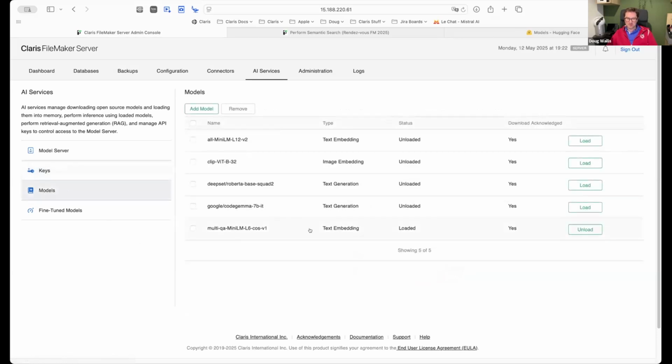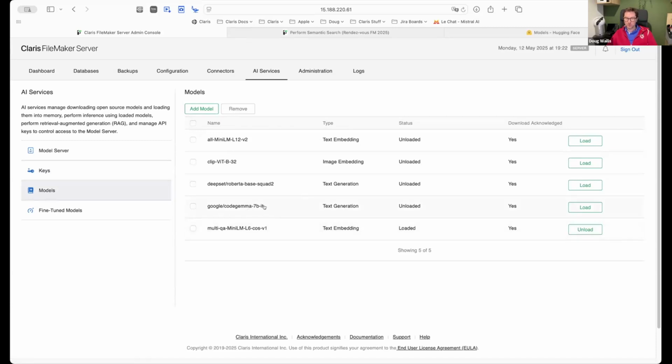The next bit is around the models that you can have running. By default, we give you 4. So a text embedding one, the image one that pretty much everyone uses. We give you a multilingual text embedding. We give you the latest version of Gemma from Google. And then this is the one that I just downloaded to have a try. There's one that will preload every time. The others, you just need to download and make sure they run.